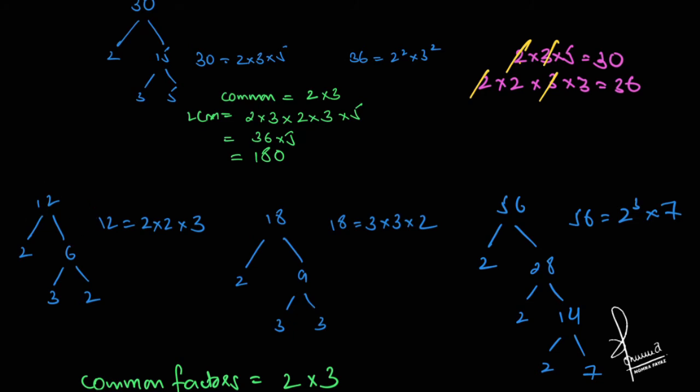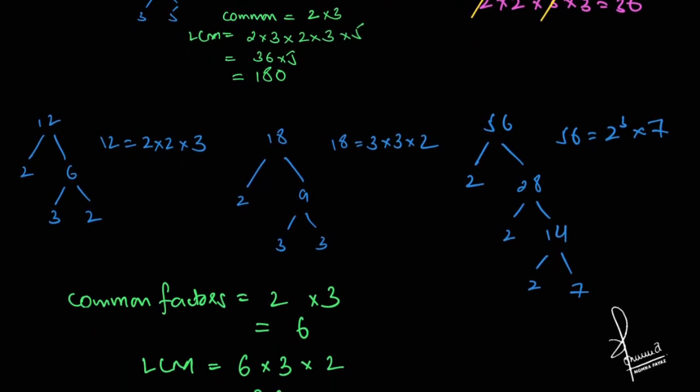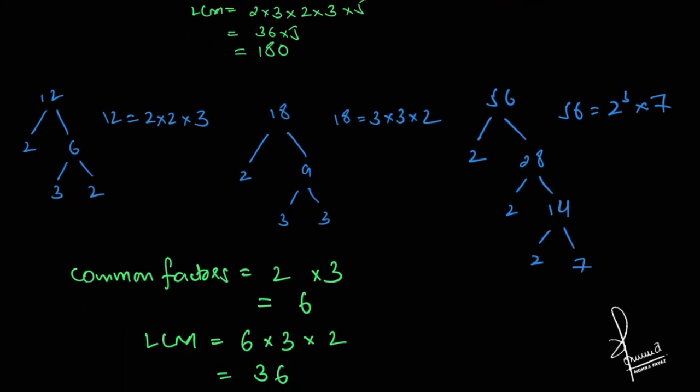वो आप कैसे निकालोगे? कॉमन फैक्टर्स ऑफ 12 एंड 18 आर 2 इंटू 3. सो यू कैन सी ओवर हियर 2 इंटू 3, 2 इंटू 3 आर कॉमन फैक्टर्स. पीछे क्या बचता है? 2 इंटू 3 अगर मैं इससे निकालती हूँ एक 2 बचता है जो मैंने यहाँ पर लिखा हुआ है, और 2 इंटू 3 जिससे निकाल देती हूँ एक 3 बचता है जो मैंने यहाँ पर लिखा हुआ है. दैट मीन्स 2 into 3 which is 6 into 3 into 2 which is 36. Now I will calculate the LCM of 36 and 56.